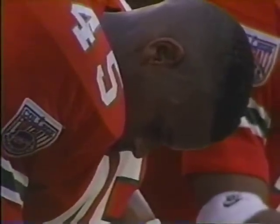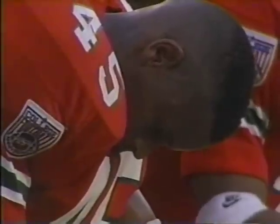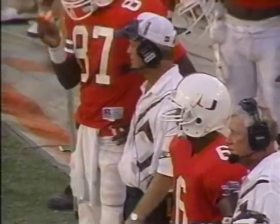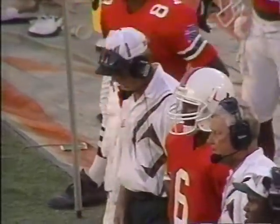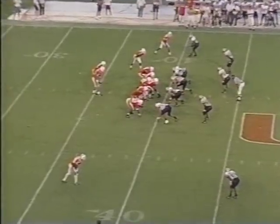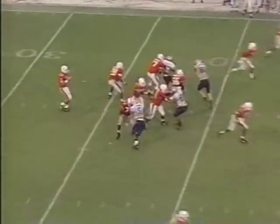This team felt so good about this game. They really did. Coaching staff felt good about it. Obviously, the players felt good about it. And I don't want to make people believe that I thought they were cocky. They weren't that. They just seem to have things in control. One of those days, right from the coin flip.